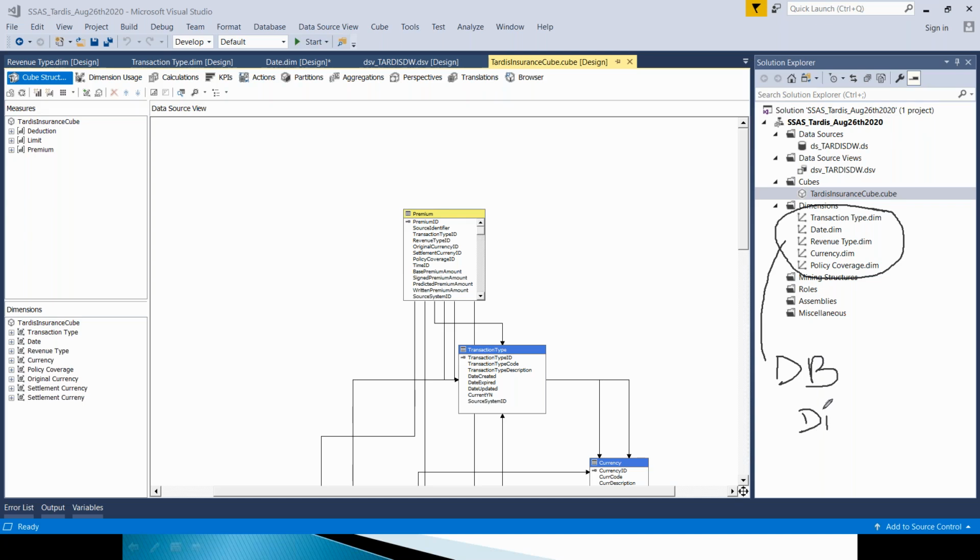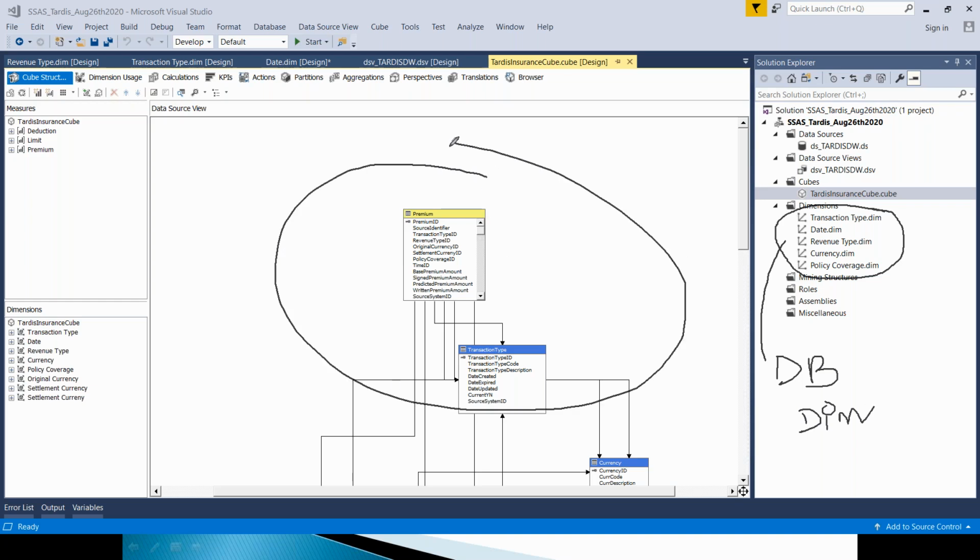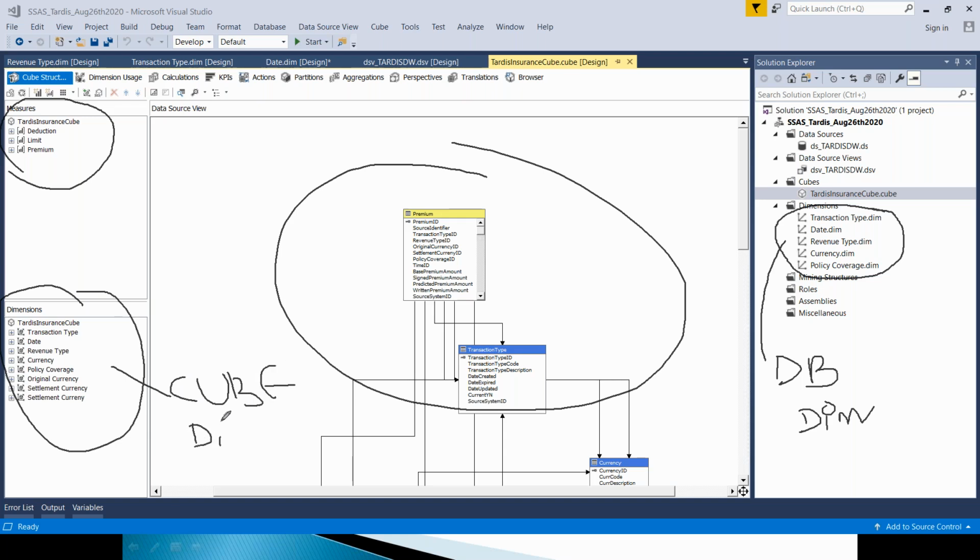This is what is called cube structure. This is what is called cube facts, cube measures. These are called cube dimensions. People are going to be saying these are called cube dimensions. These are called cube measures or cube facts.